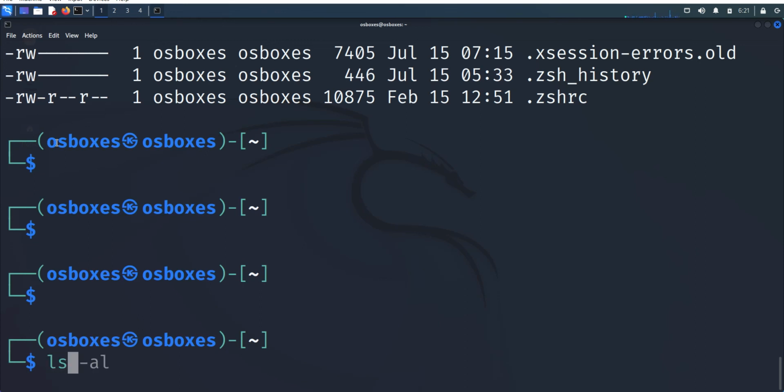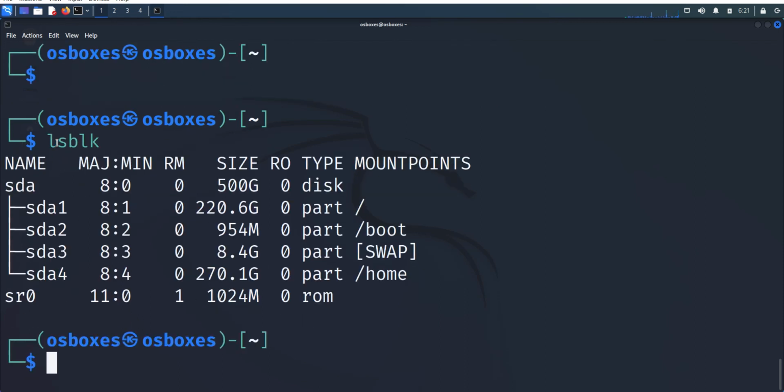So next, another very important command I will show you: lsblk. lsblk is a command which will tell us the mounting, the hard disk and its partitions. Here it's saying that we have an sd drive, and there are partitions in this drive, sda1, 2, 3. That information you can see using lsblk.